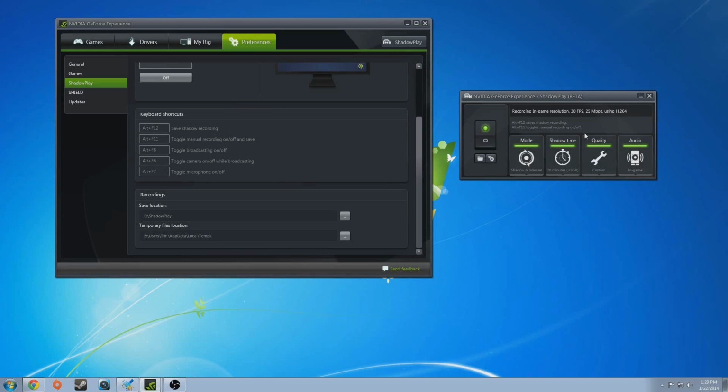But anyway, it is nice to know that they're paying attention and also changing this temp file, and that we don't have to do it manually anymore. So those are the big improvements thus far. I'm still waiting on the audio fix, and then this thing will be so solid and so cool. But link down below to my first ShadowPlay video if you want to learn how all this works.